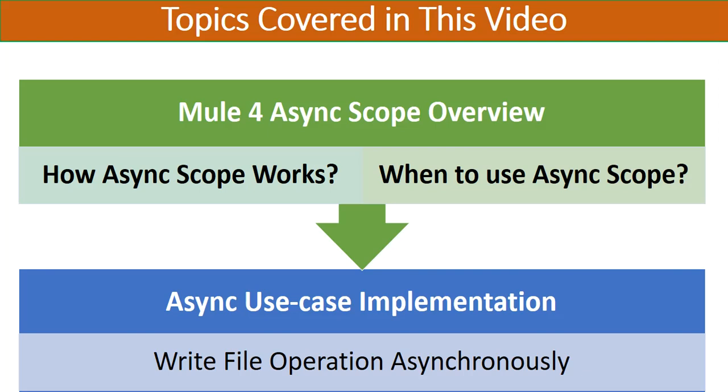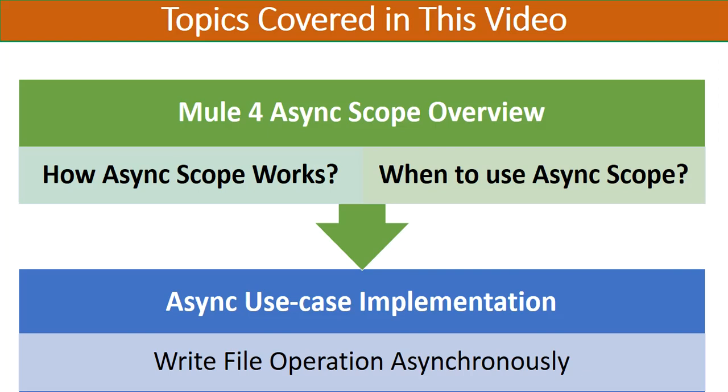If you keep everything in a synchronous manner in the default approach, then there is a dependency. Even if some of the operations can be considered separately, if you put them straight in a synchronous sequential manner, then overall throughput will be impacted and the response time will also be impacted. So in this type of situation, you can always go with async scope.